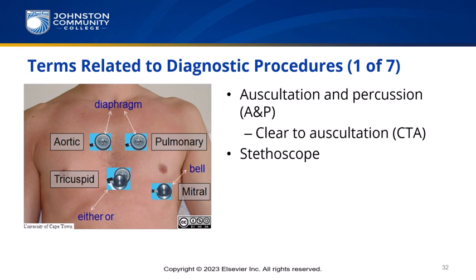First, we have auscultation, which is the act of listening to sounds within a patient's chest, whereas percussion is the tapping of the body walls. Don't confuse the abbreviation A&P with the same that is used for anatomy and physiology. If no sounds are heard in the chest that would indicate fluid or exudate, the patient is said to be clear to auscultation, abbreviated CTA.